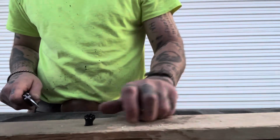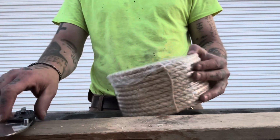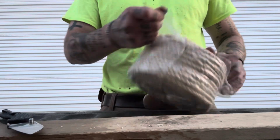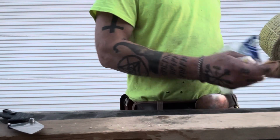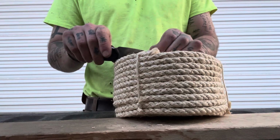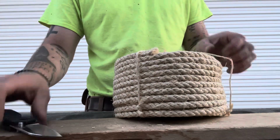Now let's try something new. Check this out. I got me some sisal rope. Now I am really a legit sharpness tester, or cut tester. I've seen a few YouTube guys use this stuff for cut tests, and I decided to try some out. I'm not sure exactly in what capacity I'm going to be using this.